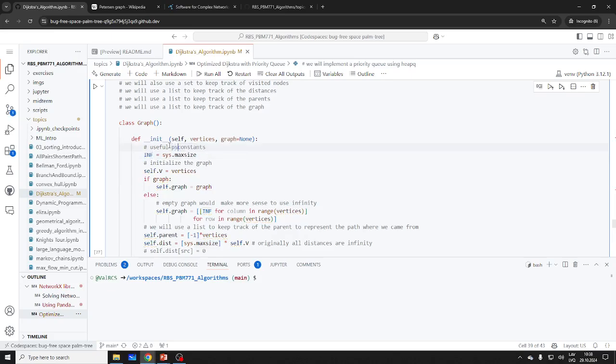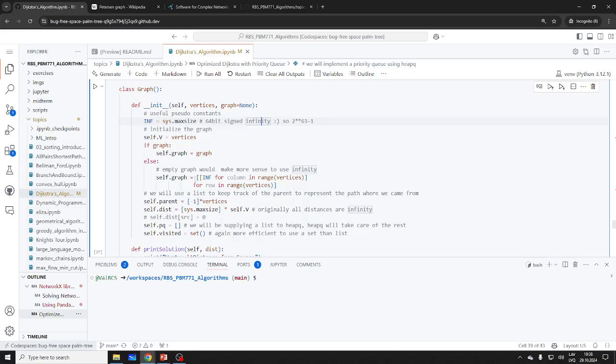Pseudo constant. I call them pseudo constant, of course, because it should be a sign of infinity, so 2^31 minus 1, I think. All right. Now, let's see here.